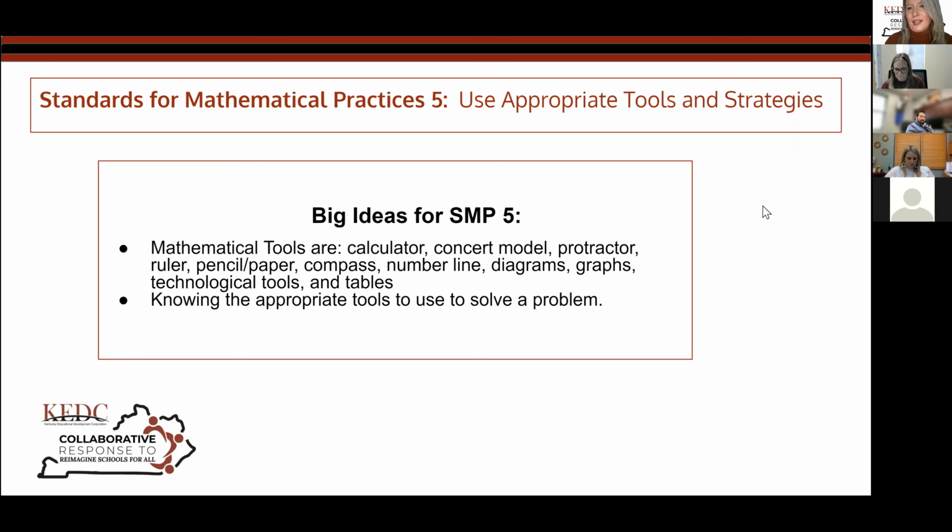I don't think we take that into consideration. Calculators, concrete models, protractors, rulers, compasses, number lines, it's a math tool. Graphs and any technology tool, especially with this day and age of all the stuff that we've done online, we've got a lot of technological tools that we can use. The big thing for our Math 5 is knowing what tool to use that's appropriate to solve those problems. Now, what do we want our students to be doing?